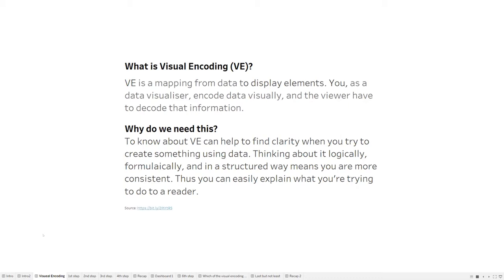Visual encoding is mapping from data to display elements. So you as a data visualizer encode data visually, and the viewer has to decode that information. Knowing about visual encoding will help you find clarity when you try to create something using data.